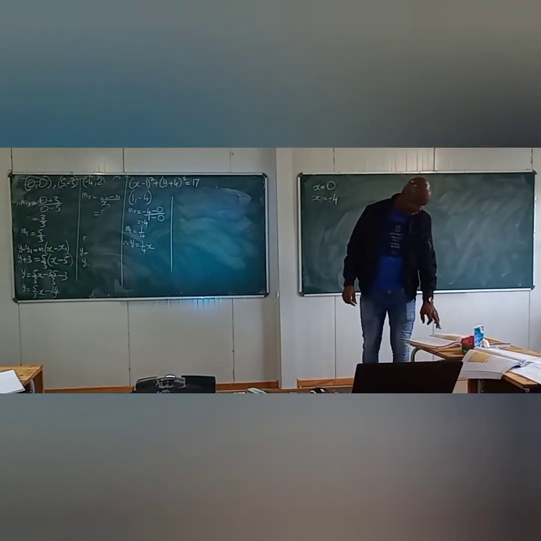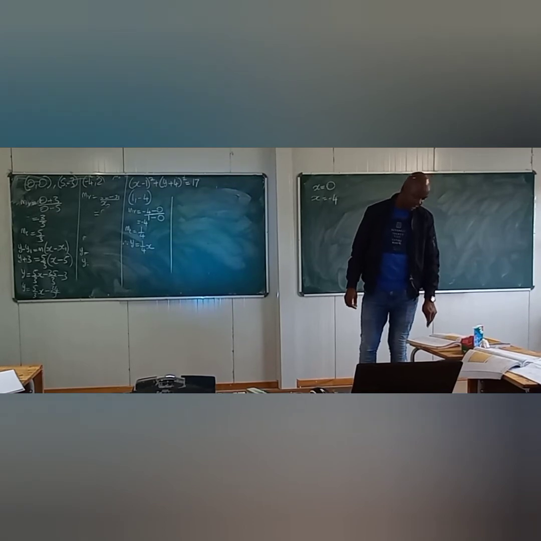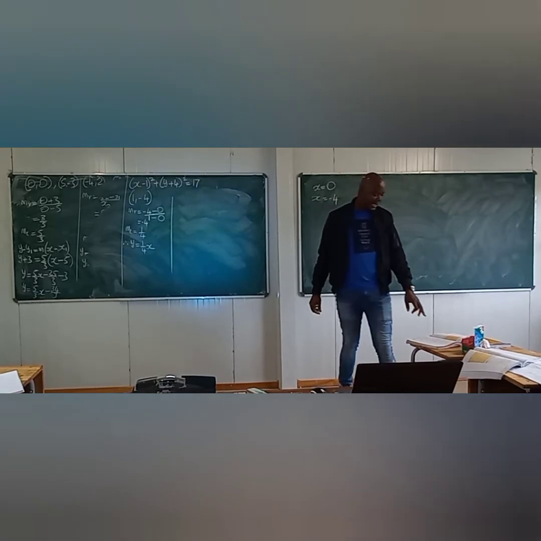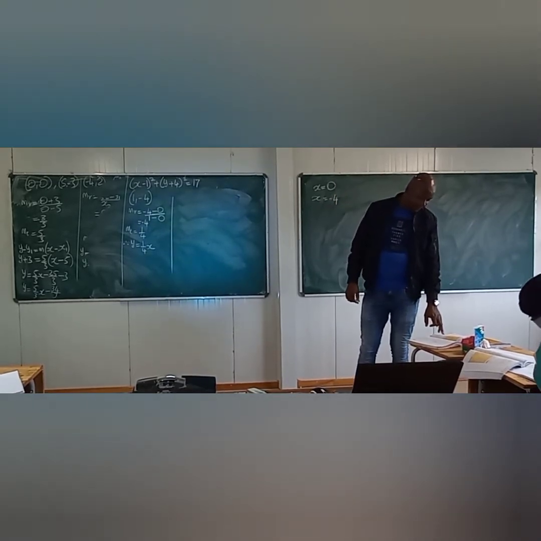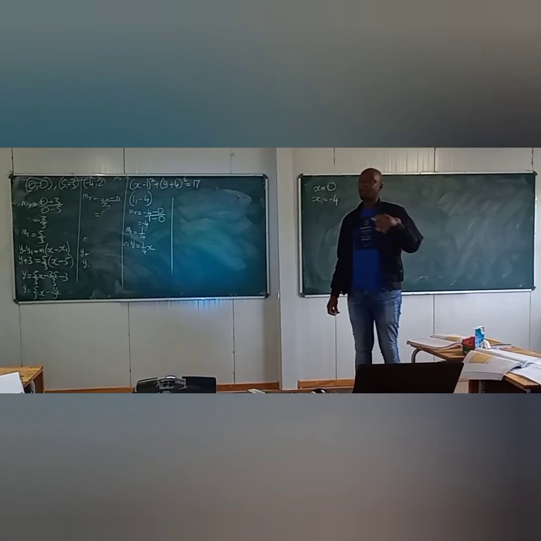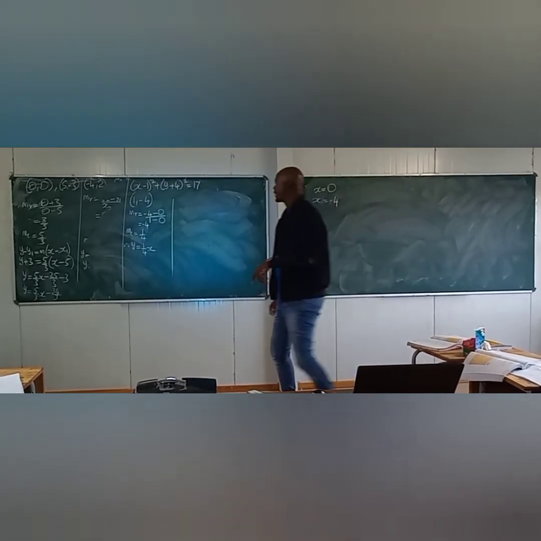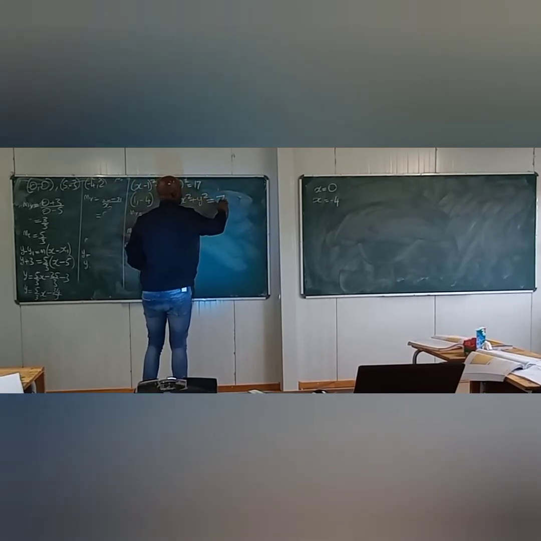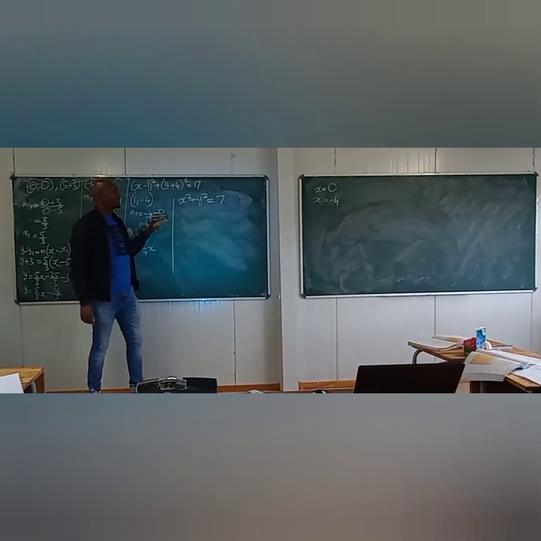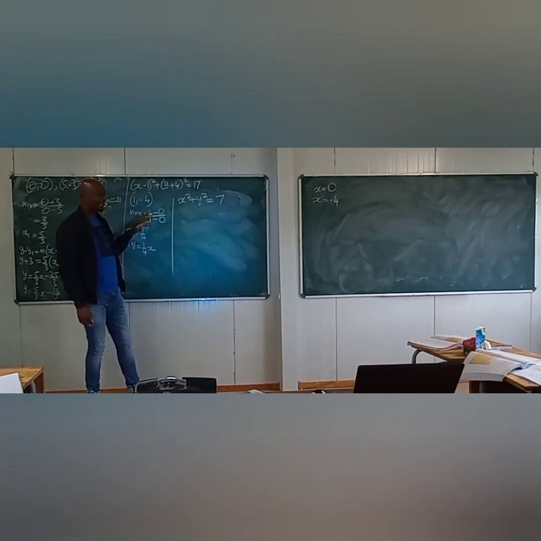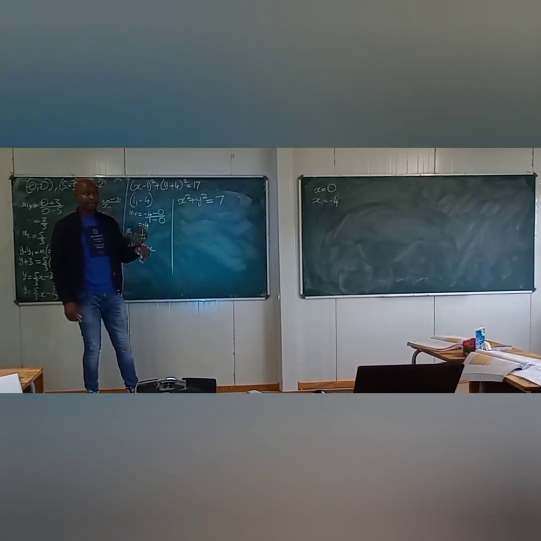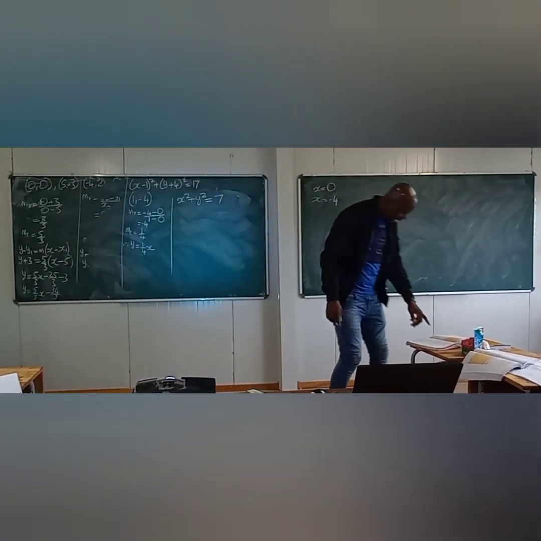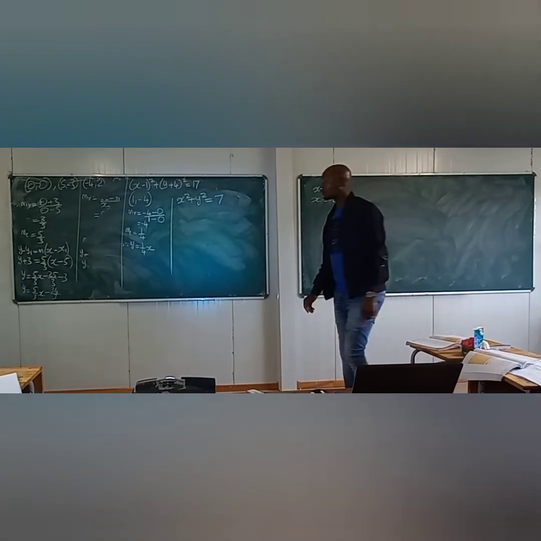Not really a shift. x squared plus y squared equals 7, and we want the tangent which is parallel to the x-axis. Again, x squared plus y squared equals 7. And then which one is parallel to the y-axis? The tangent. Again, so we can draw a tangent parallel to the x-axis.